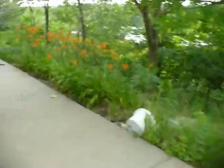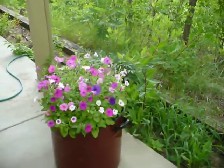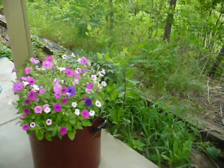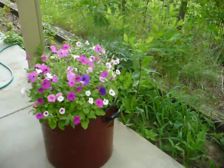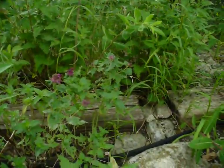And then here's all the lilies. They're sure pretty when they bloom. Here's all the lilies blooming along the flower bed, and then there's the petunia pot. They've all come again. I didn't plant any this year. We just kept watering it, and I figured eventually they'd come. And your bee balm finally bloomed again this year. Not very much, but a little bit. I was happy about that because it hasn't bloomed for the last 2 years.